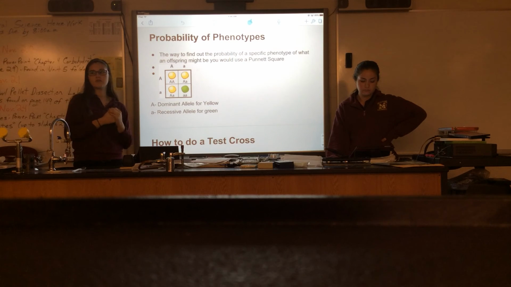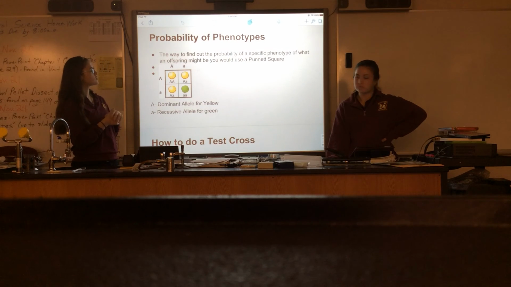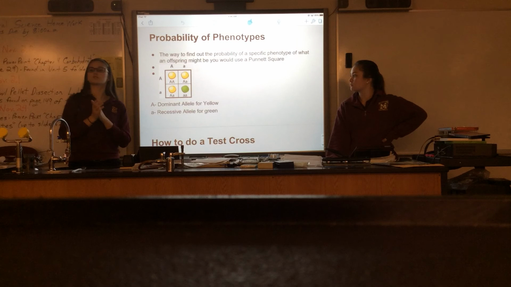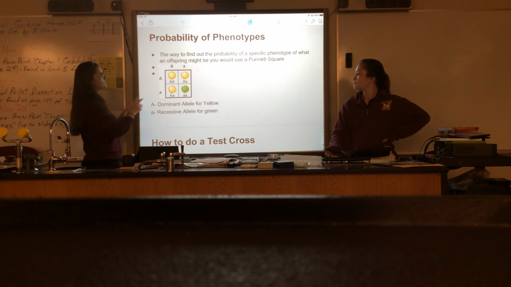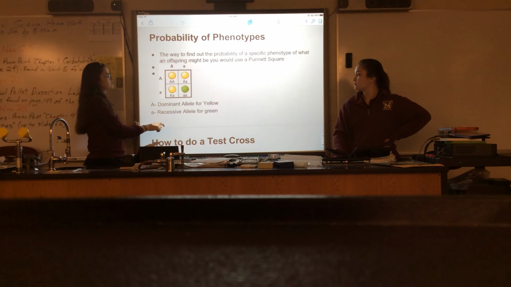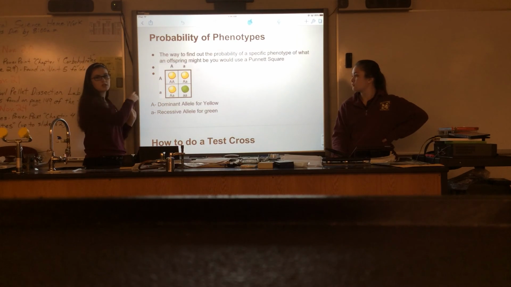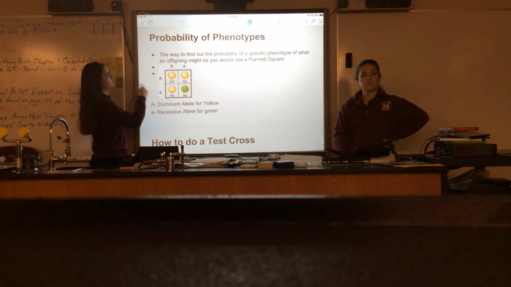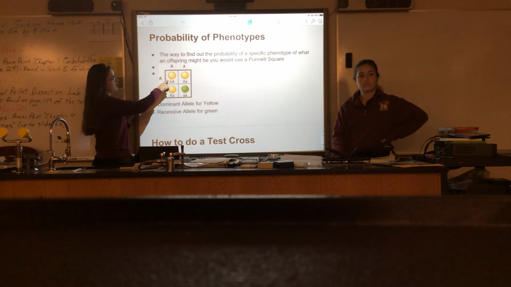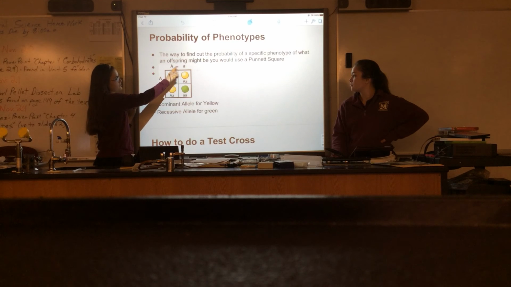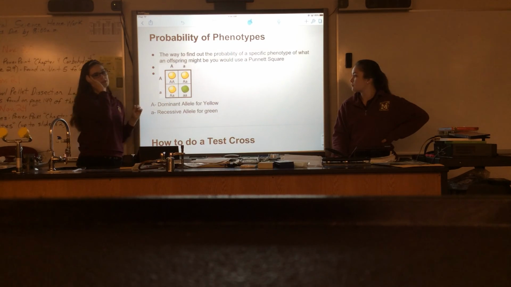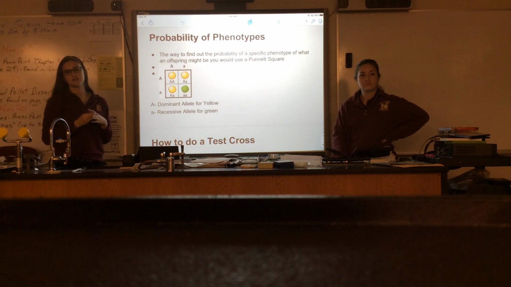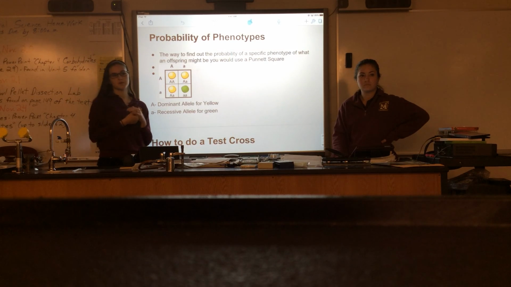The probability of a phenotype is best shown by using a Punnett square, which Kate kind of talked about earlier. In the Punnett square, you have the one parent and their genotype, and then the other parent and their genotype set together. And all you do is you bring the A down in here, and then you bring this A here and bring it down, and then this one down here and here. And it just shows you the possibilities of the different phenotypes your offspring will have.